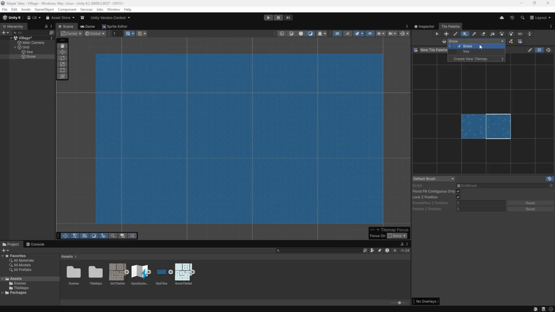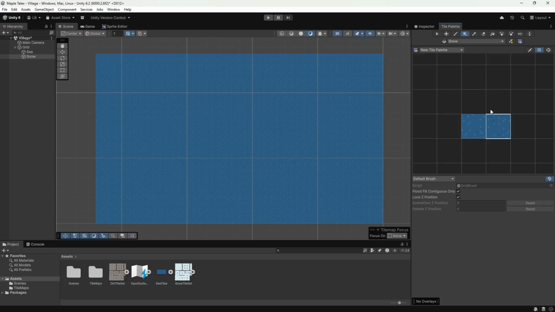And so now this drop-down contains both the sea and the snow, and it is telling you which one you are working on at the moment. Really important, keep an eye on that one. I can guarantee you everyone has drawn on the wrong layer, and it's really annoying when you have to redo it. Keep an eye on which layer you are working on.